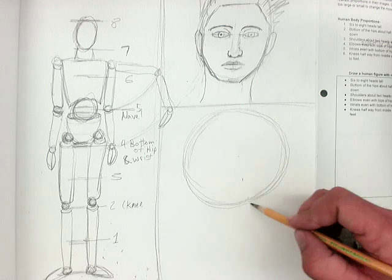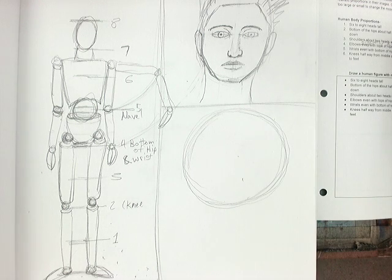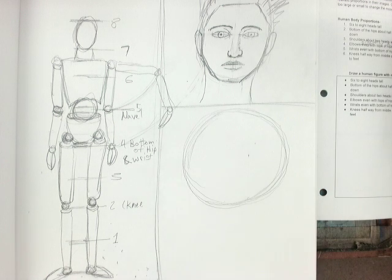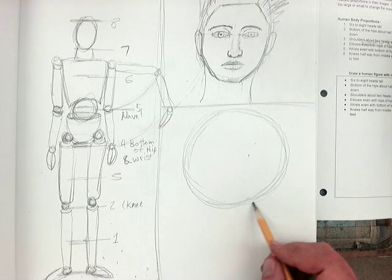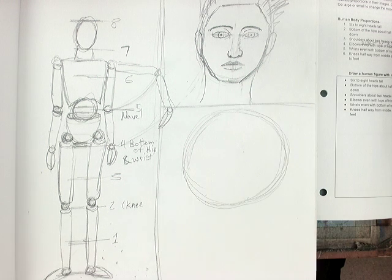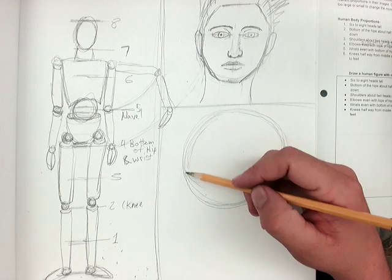We've got two main parts to the skull. We've got the dome, which is the round part of your head that holds your brain. It's pretty close to being spherical. We also have what's called the shield, which is your face. It's where all your facial features go.